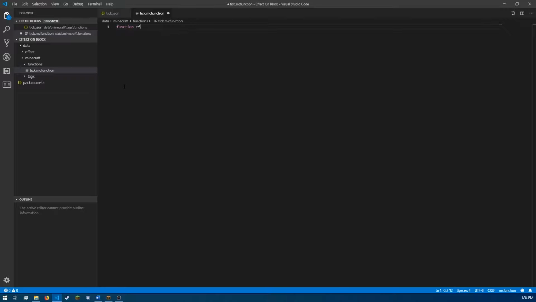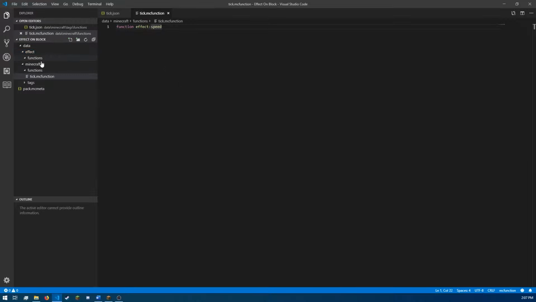I believe it is without quotes. So what this is doing is it's just saying when you run this tick command, it runs, under the effect namespace, a function called speed, which is also another function that we have to create.